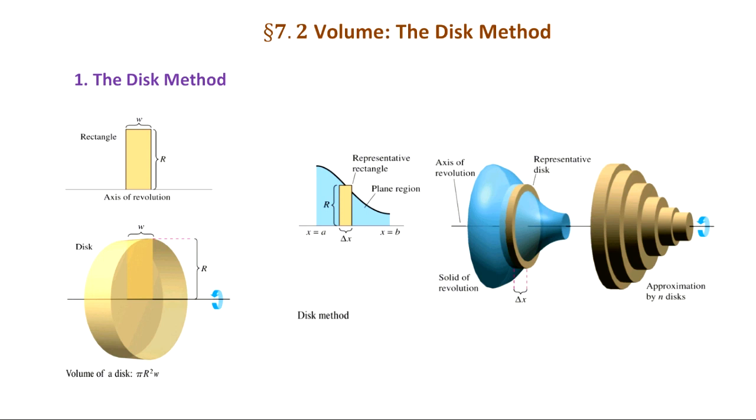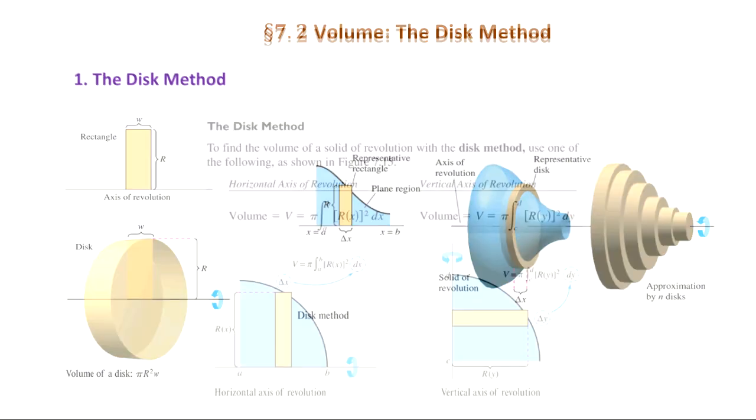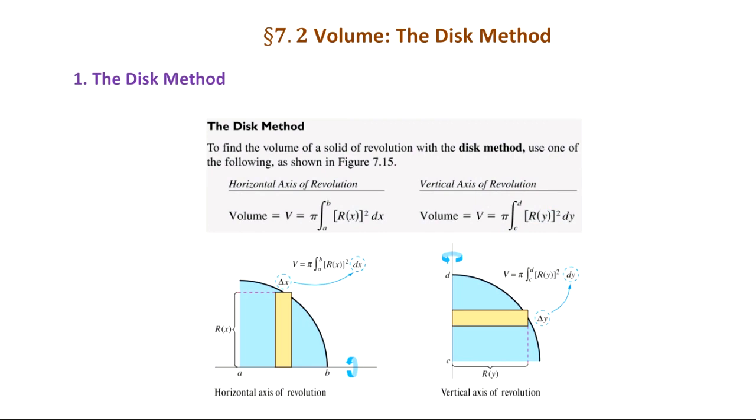The disk method or the washer method is basically look at the top curve and the bottom curve. That is the big R and the small r. Plug into the formula and integrate. That's it. In the disk method, when you do not have the bottom curve, you just plug in the top curve, the top function, into the formula and integrate that, and that's it. Nothing really complicated in here. But make sure the formula for the big R squared is actually the function of the top curve.